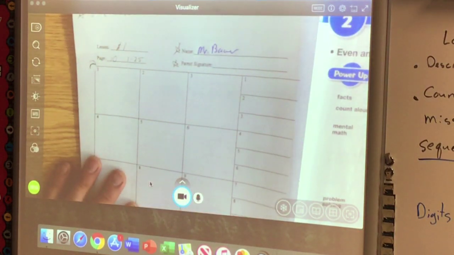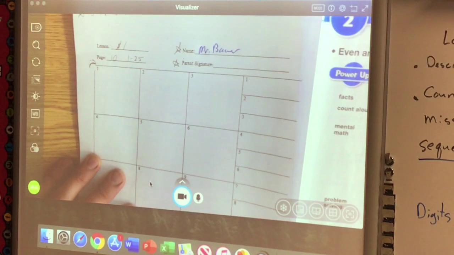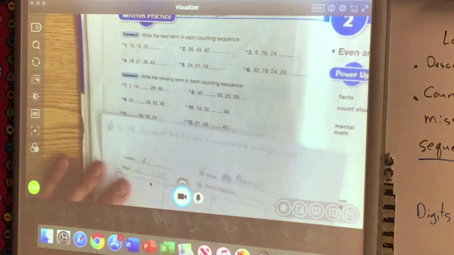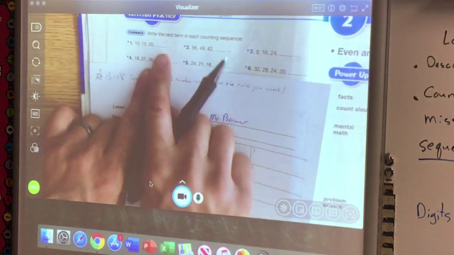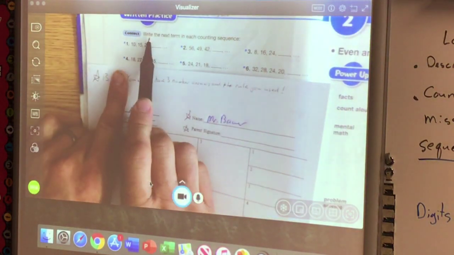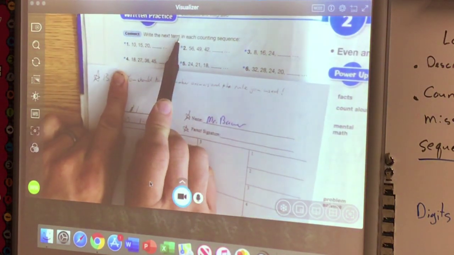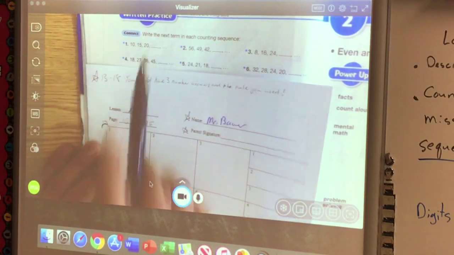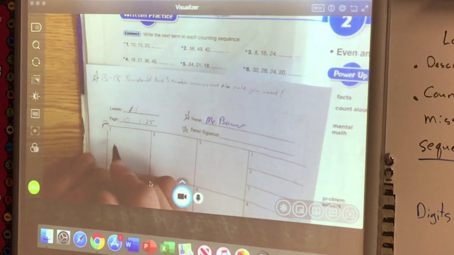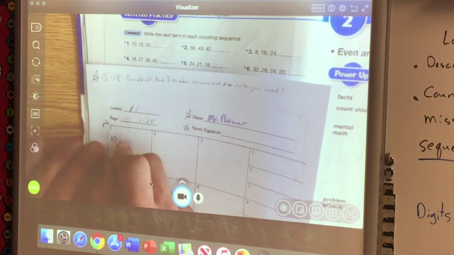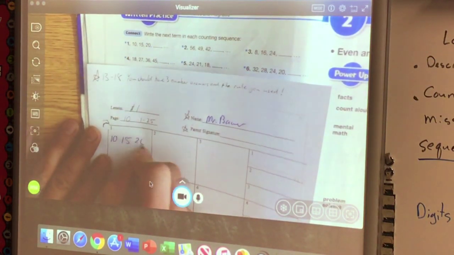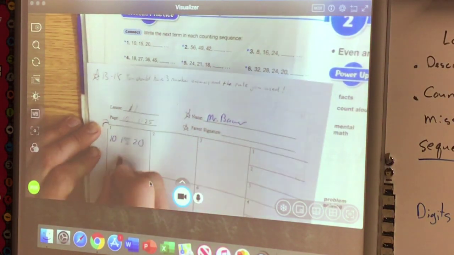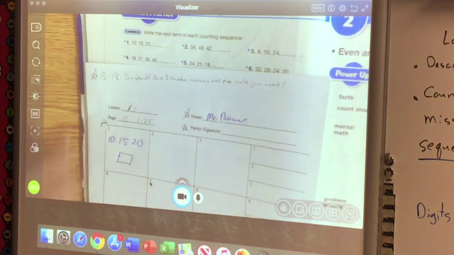And remember, the neater you write, the easier it will be for me to read, the better chance you have of getting it right. Well, let's do a few together just so you know what you're doing. Notice the directions for the first 6 are all above it. Write the next term in each counting sequence. So it's just going to ask for one answer. So in my answer key, I'll have 1, but I'm showing all the work. So the first thing I do is that I write it out. And since most of them are writing 3 numbers, I like to make them nice and big. And then I need just 1. So I'm going to give myself a little box there.